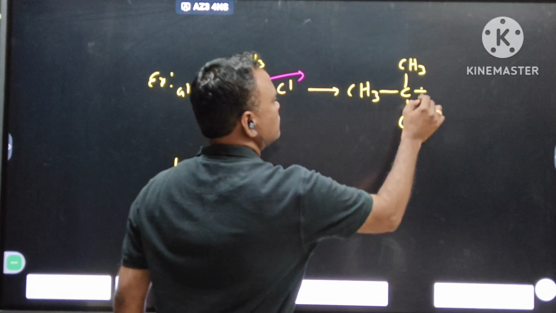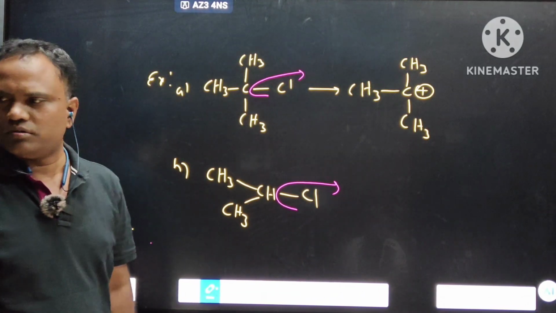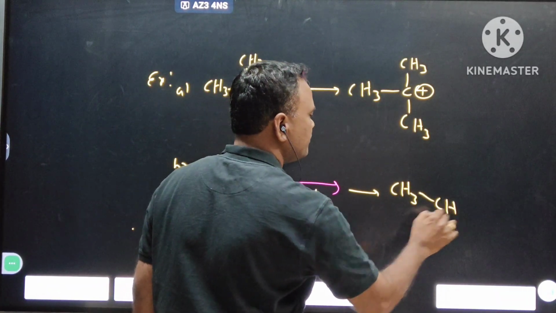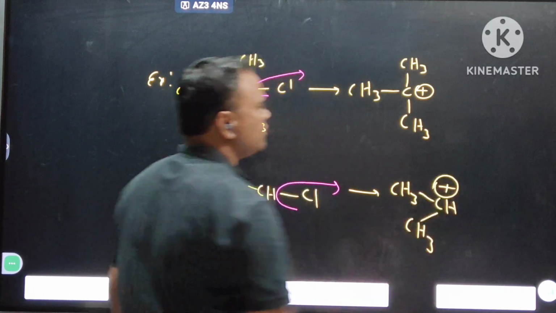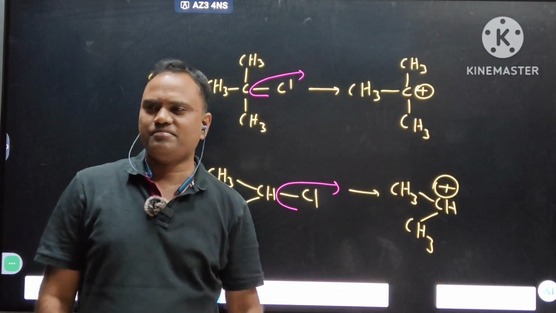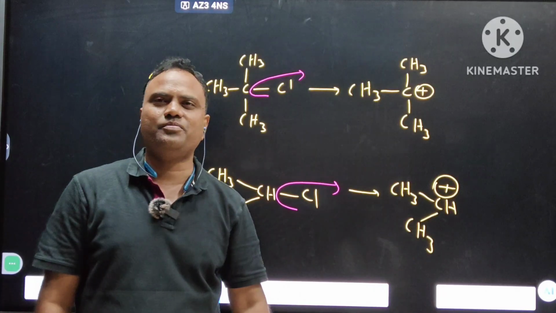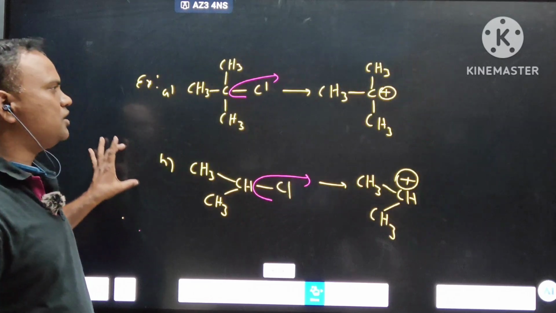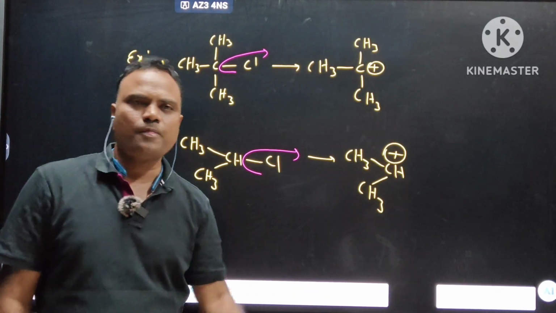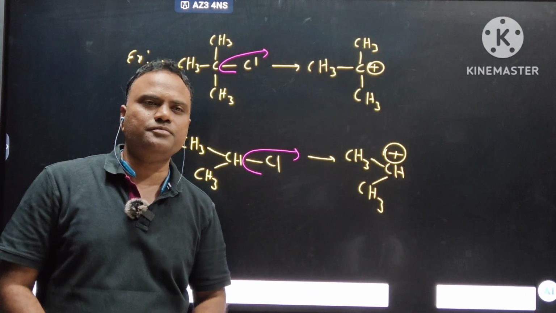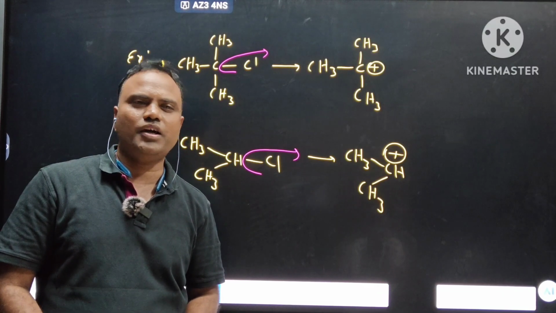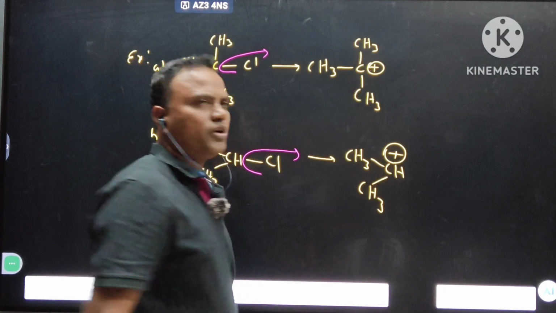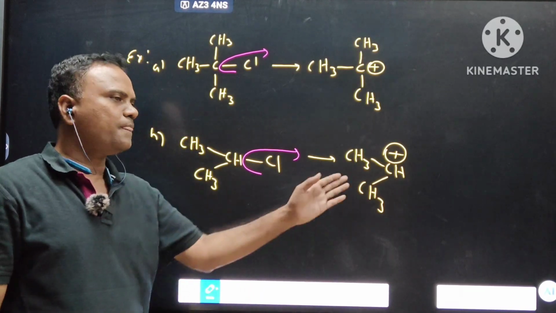Clear? Don't go by your own plans. Here, remove the halogen along with the bond and write the carbocation. Now analyze which carbocation is more stable. See, it links to inductive effect. That is the specialty of second year organic, which completely depends on the GOC of first year. Which is the more stable carbocation here? Why is A more stable? It is a 3-degree carbocation, and a 3-degree carbocation is more stable than a 2-degree carbocation.